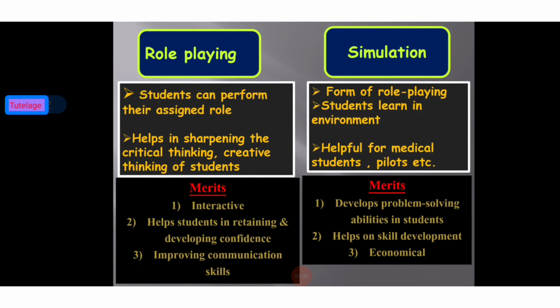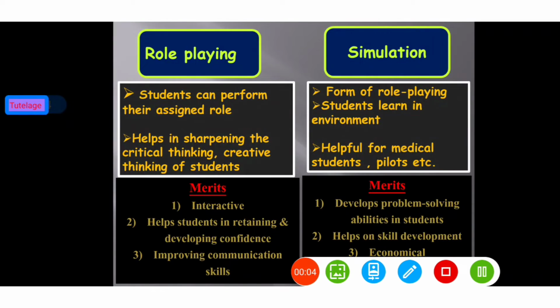Simulation is basically a form of a role playing method, and students learn in an environment similar to the real life situation. It is based on experiential learning, and this way they get prepared for solving problems similar to real life situations. It is helpful for medical students, pilots, management students, defense forces, drivers, etc. So the simulation method is basically a form of a role playing method, where students learn in an environment similar to the real life situation.